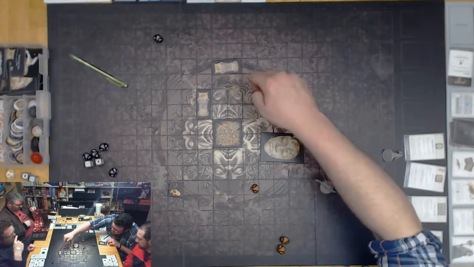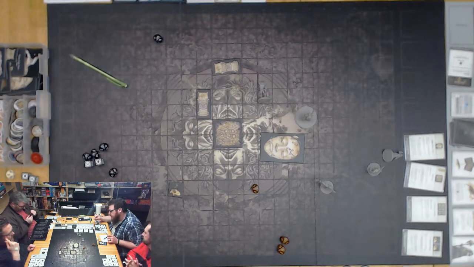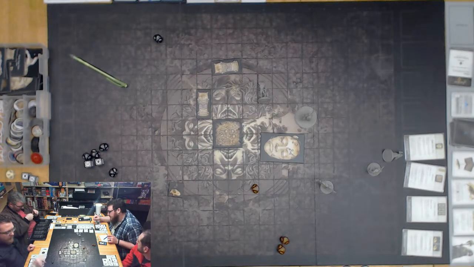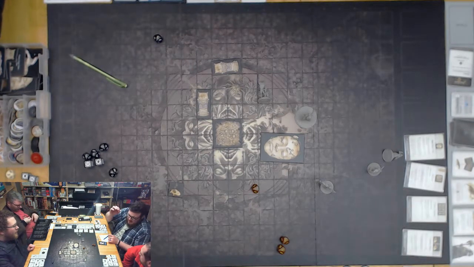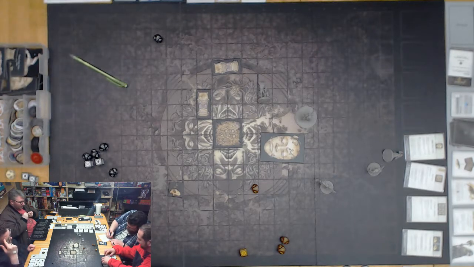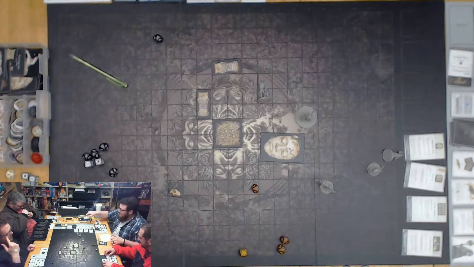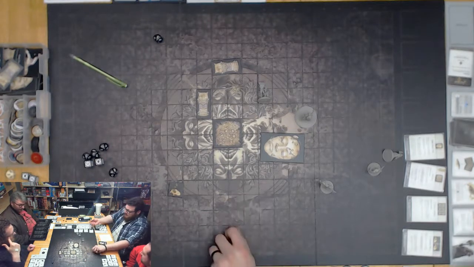And this gets destroyed, doesn't it? Check if this is destructible. Yep. Okay, so yeah, it gets destroyed. And they suffer 1 damage to a random hit location. Waste. I'm okay with that. If you could roll a 12. That's not real. Please. Okay.